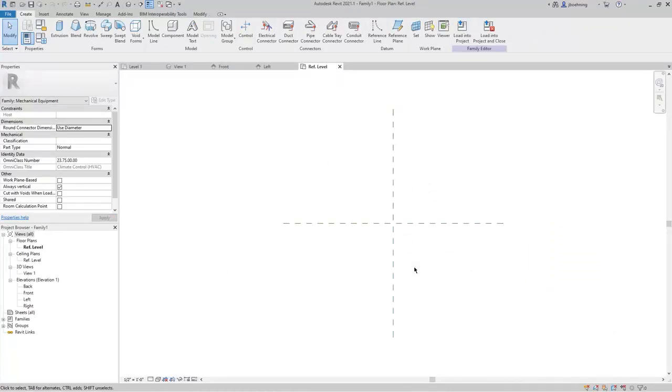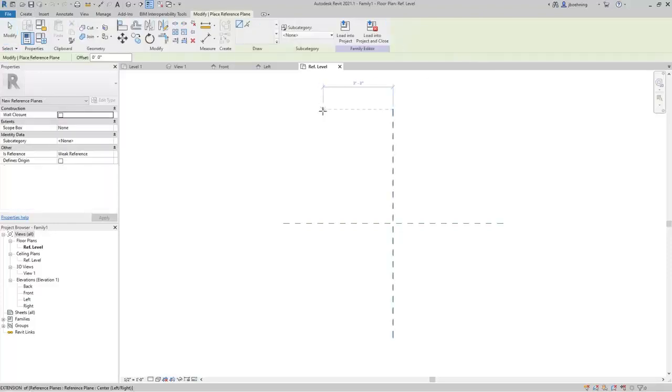There are some family creation best practices that you should follow to help you create a parametric family. That begins with creating the framework of your family using reference planes, and then adding dimensions to control the reference planes. After that, you can label those dimensions with parameters, and then create geometry and constrain it to the reference planes. Let's take a look at how this works. To begin, on the Create ribbon, in the Datum panel, click Reference Plane. We'll create a left and right reference plane as well as a front and back reference plane.